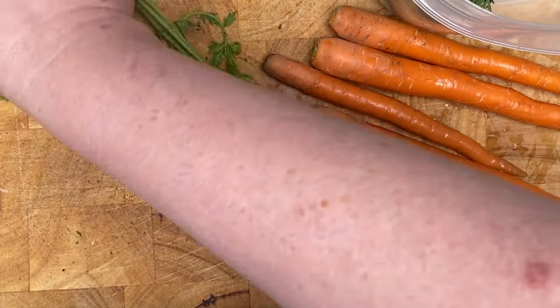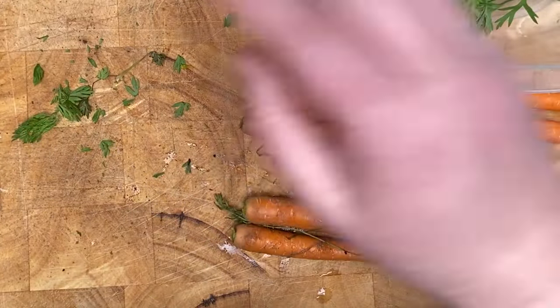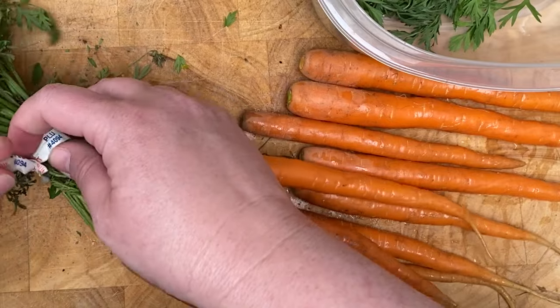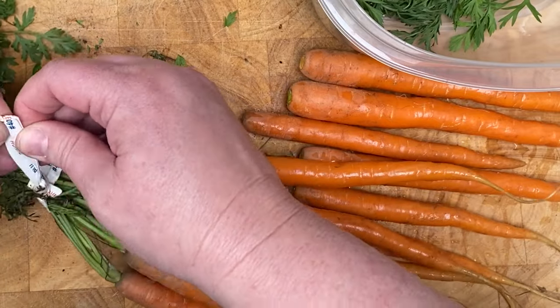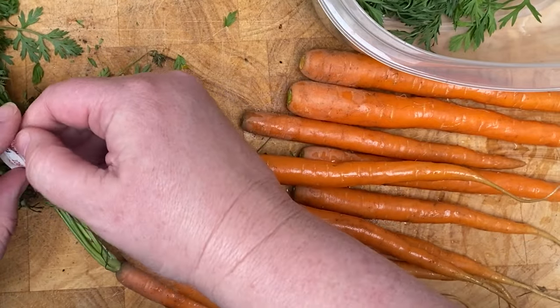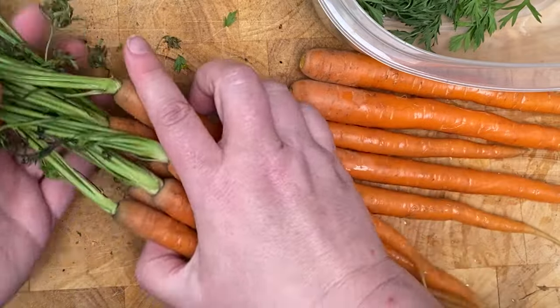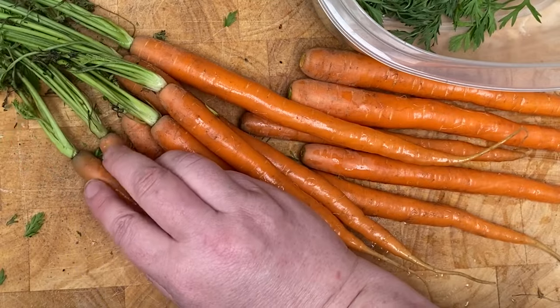The process is fairly straightforward. You want to trim the tops, and then I gave them an extra chop so they could fit into the bowl. I wanted to make sure that I could measure them in terms of the weight. And the other thing you want to keep in mind, if you're going for that 5-to-1 ratio or any ratio, is you want to weigh them before you rinse them.